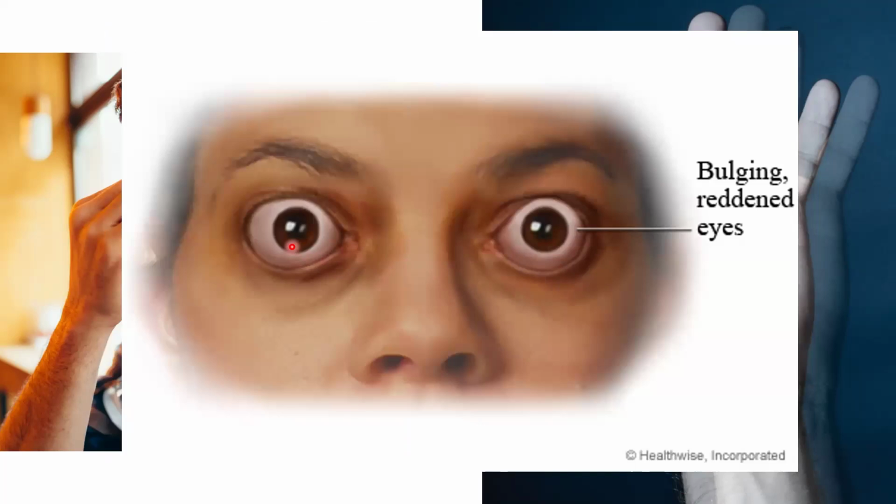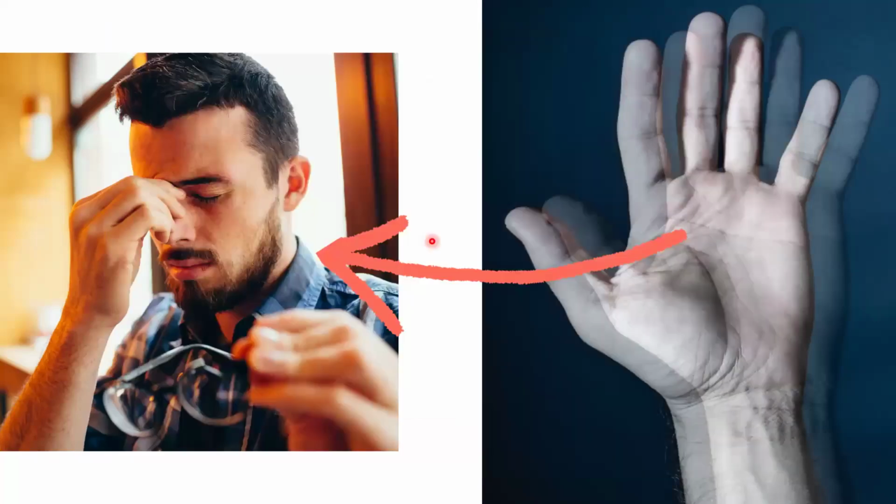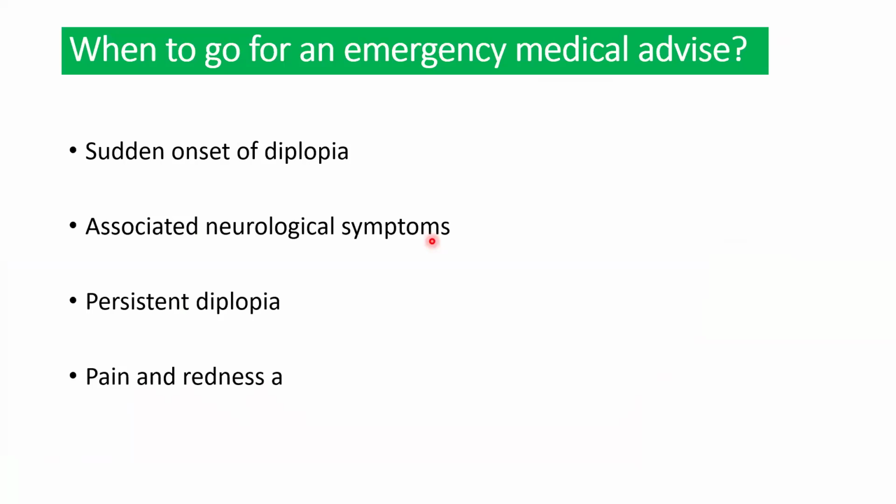So here you need to measure the outward proptosis with the help of an exophthalmometer, right? This is thyroid eye disease, because of this it is happening. And another thing: if there is trauma, or swelling you see in the patient's eye, or pain, redness, all such things can also be an alarming sign that the patient might have diplopia.